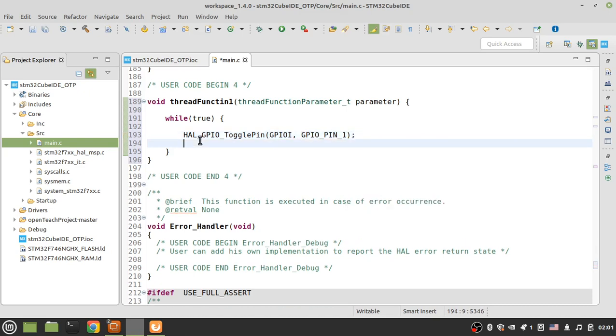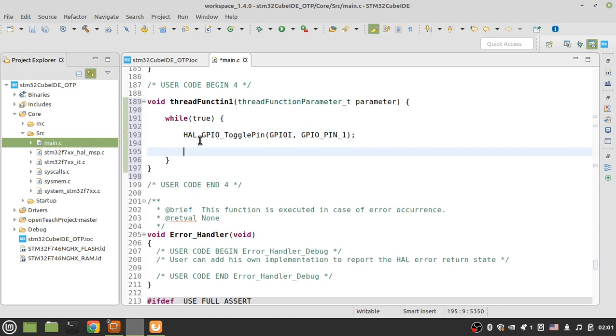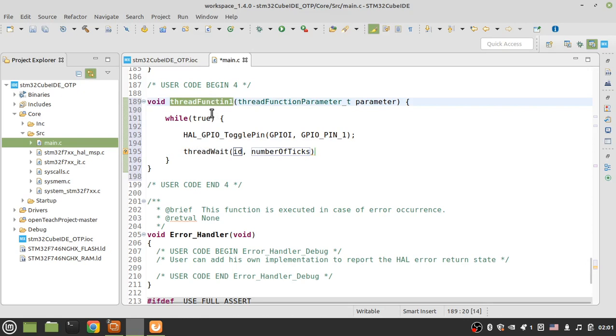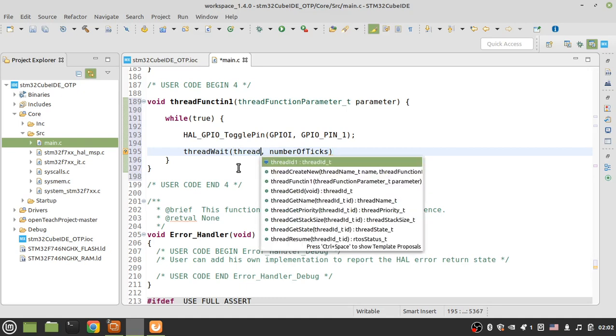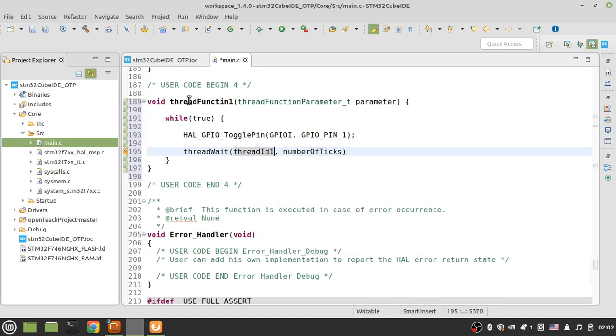Okay, in a while loop, toggle the GPIO pin, and after that create a delay. In the running of thread function 1, in this argument, you must write the ID of this thread. Okay?